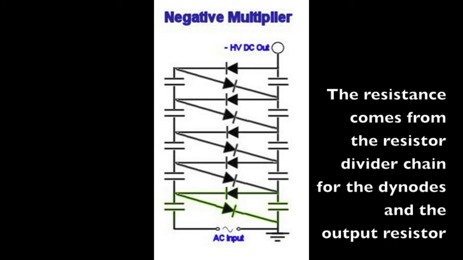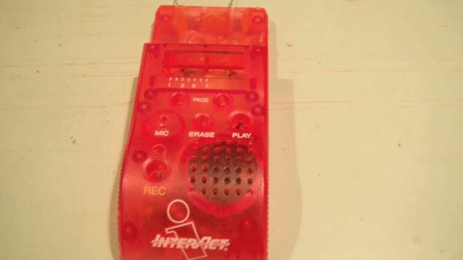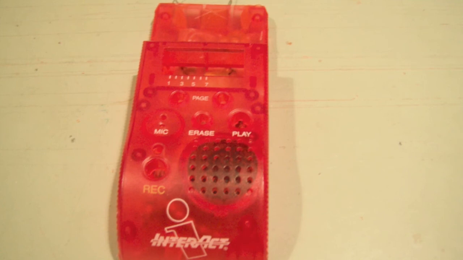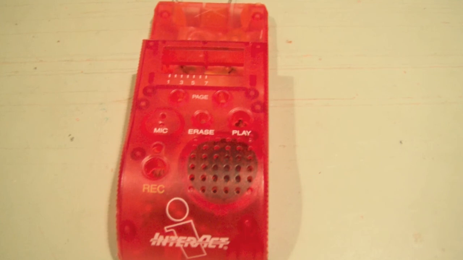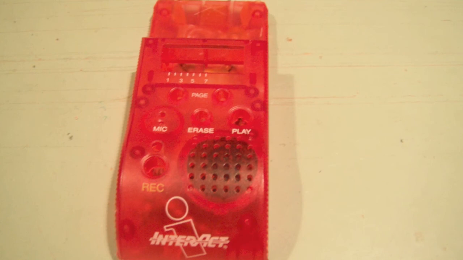The problem with measuring the voltage on a CW multiplier when the voltage is so high is that your standard multimeter has about 10 megohms across. This is pretty fairly standard, is that they put a 10 megohm resistor between the positive and negative leads on your multimeter. Now, for a 5 volt supply, you know, even a 100 volt supply, this is fine. And if this was a high voltage supply that could supply enough current, that's fine as well. However, since CW multiplier can supply such low current, 10 megohms will actually drop the voltage a fair bit.